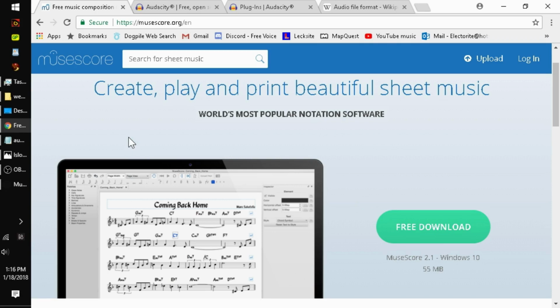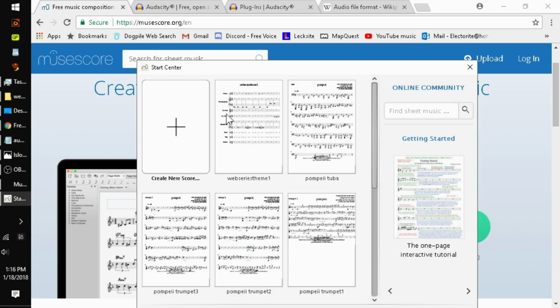Musescore is free and good for people who know how to read and write sheet music. It will do almost anything you need with writing music, whether you're creating music to sing, making sheet music for a garage band, or making music for an orchestra. There we go. A few months ago, I rewrote music for a band using Musescore, this software, where they performed for thousands of people, and the people who were listening paid to get in, just to listen to bands. So, I mean, it's good software.